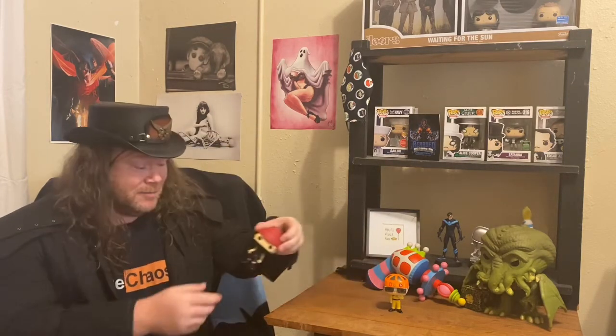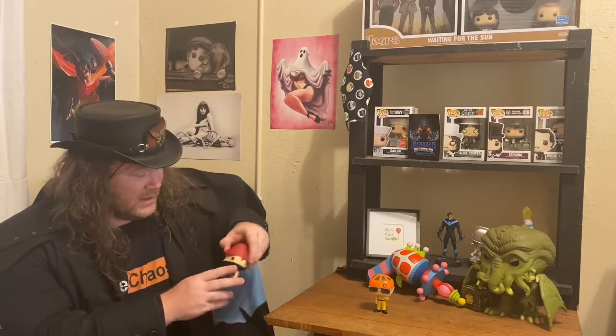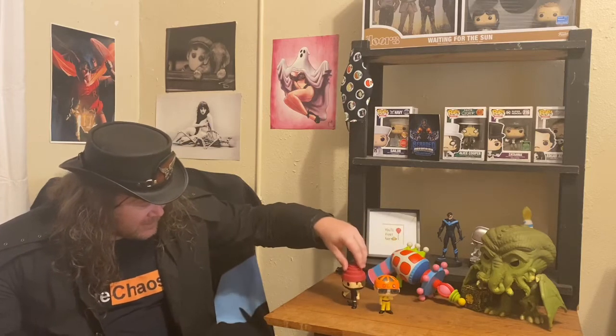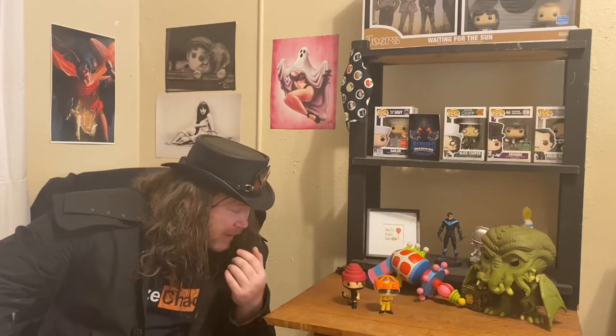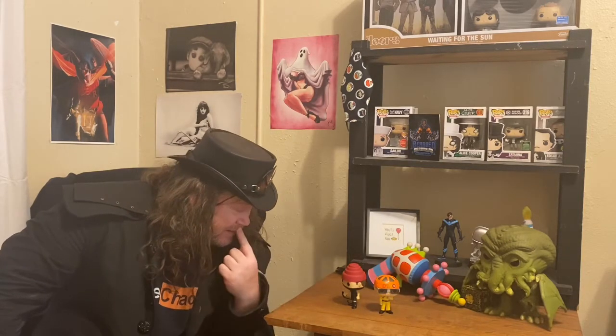These are some really great pops. If you are a Devo fan, you are definitely going to want these. I love these things — they are so cool. I'm going to give you a good close-up and a side-by-side of these two. This has turned into a Double or Nothing weekend. I hope you have a great day, and never forget that life is full of odd moments and you never know when you're going to be defined.